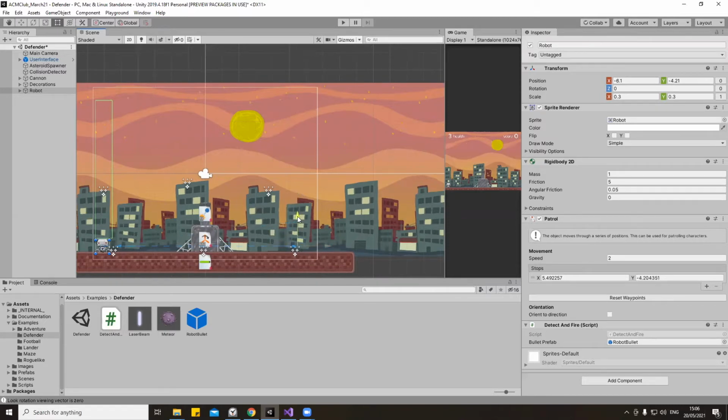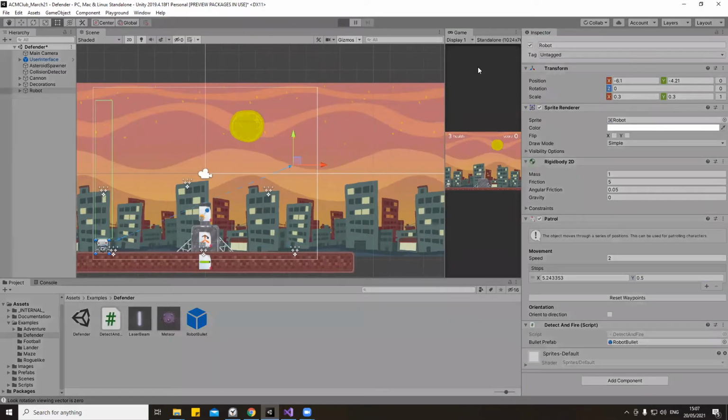So we have X and Y, right? As you see, if I change this position here, these values will change. So let's see if we can add it to 2. No, that is way too high up. Let's make it 0.5, let's say. And you will see here, the line indicates the path that the robot will take. If we play the game, we'll see how the robot just starts floating upwards, right? And this is to indicate that it's going towards this new waypoint.